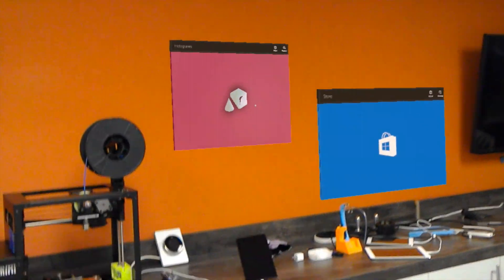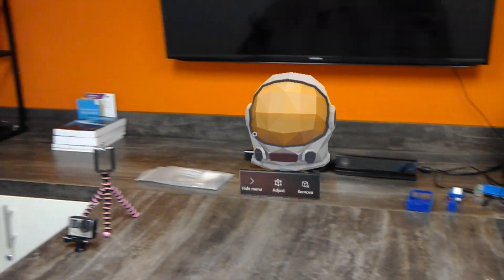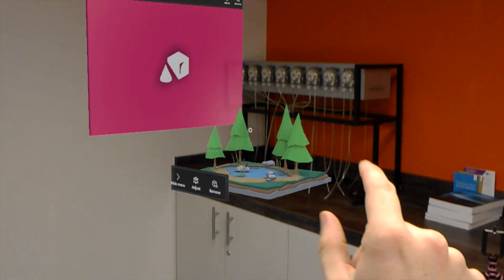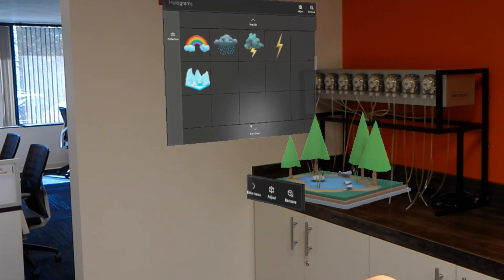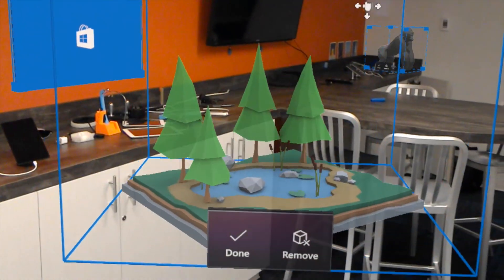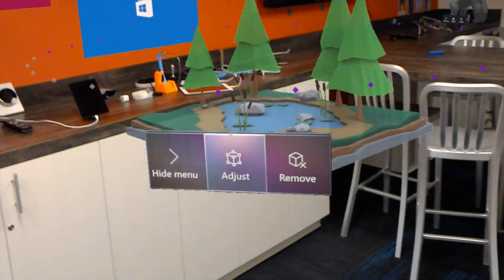Now you can see the mixed reality of what I'm actually looking at. If I go ahead and tap it and map the surroundings, stuff that we've already dropped will actually show here, as well as things that we can go ahead and add. So if I wanted to take this, for instance, and rotate it, move it around, I could. I can also go here and find a new one that I'd like to use. This one's probably a little bit too close, so I can move this one over here. I can even have it hover in space, which then allows me to look at it from vastly different angles.